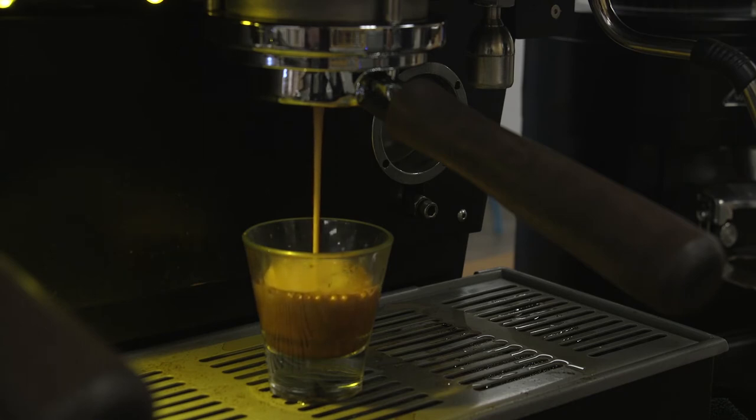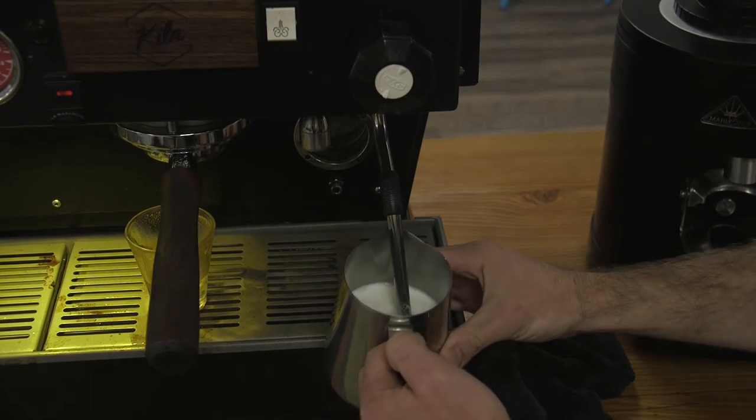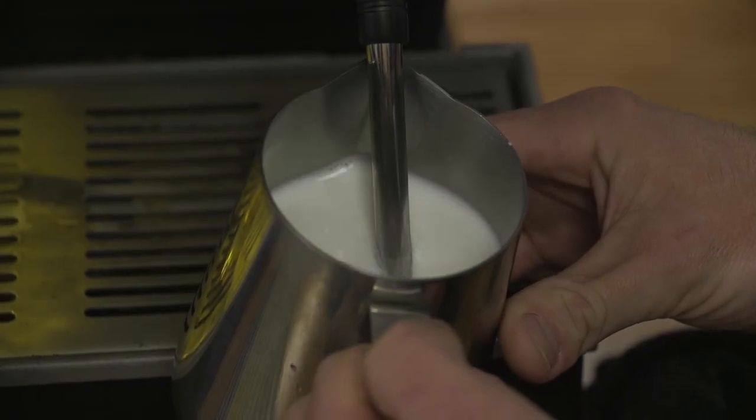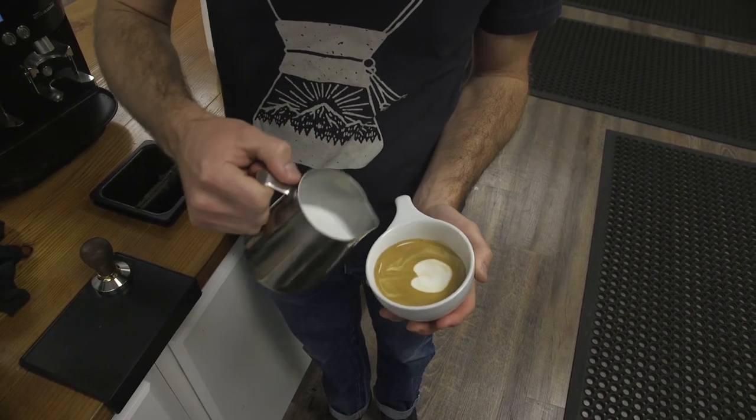While the espresso is being made, you can begin to foam the milk. Aw yeah! Lastly, put them together and then boom shakalaka!